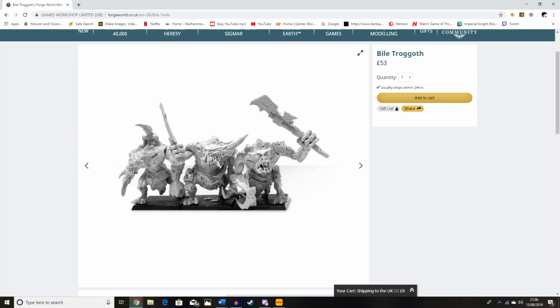So, looking at the description, a unit of Bile Trolls has any number of models, each armed with infected vomit and rusted axes and cleavers. So they've got a 5-inch movement, a 4+ save, a bravery 5 and 5 wounds. Me personally, I feel like they should have 6 wounds because they are huge. I've got one right next to me right now, and they are really quite massive, for something that only has 5 wounds, but there we go.